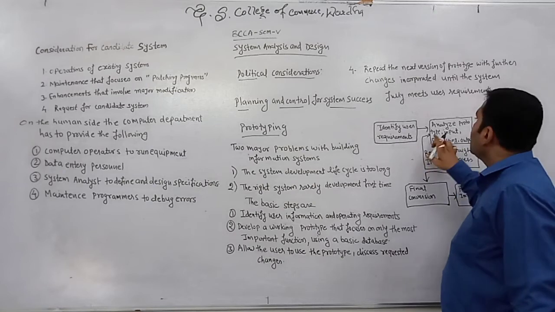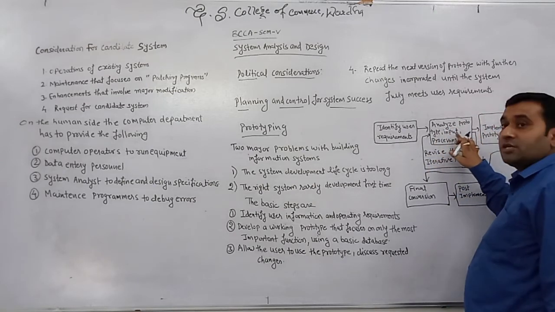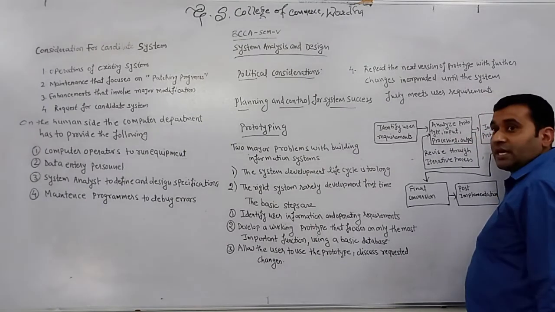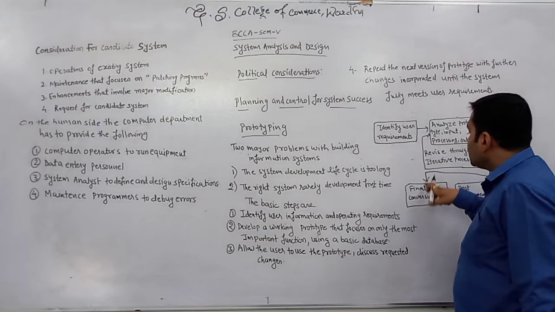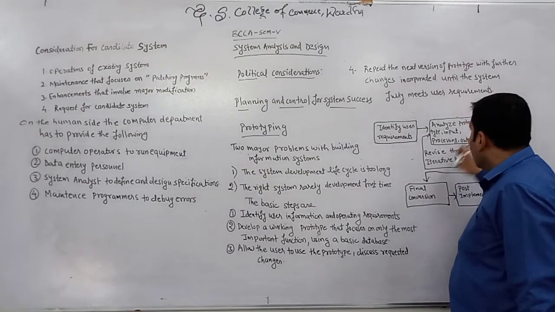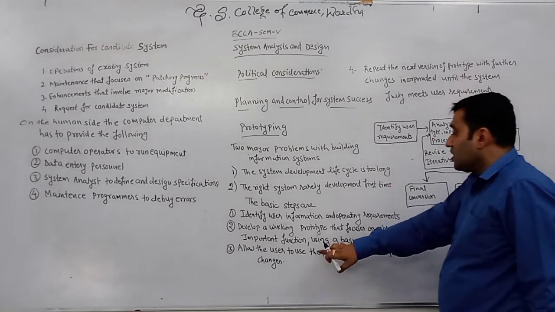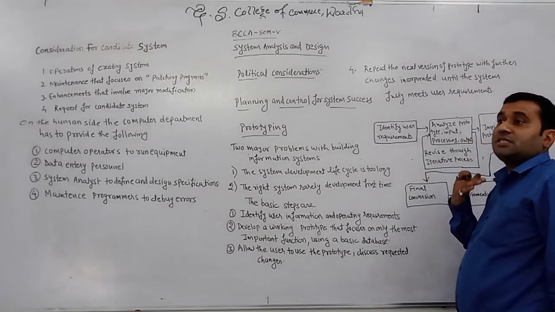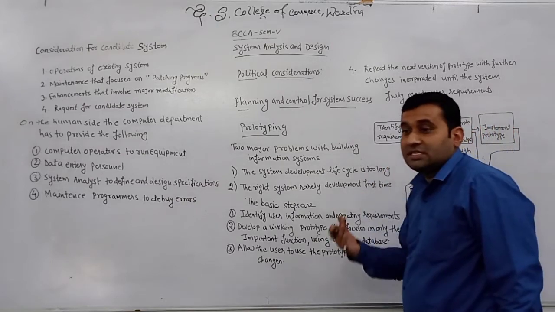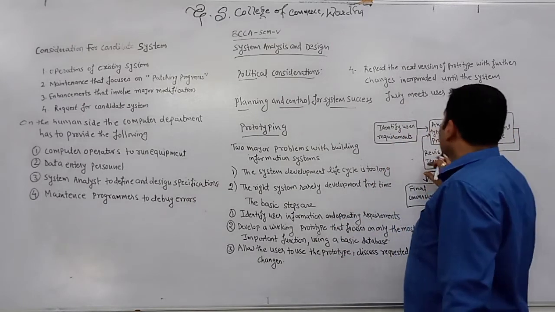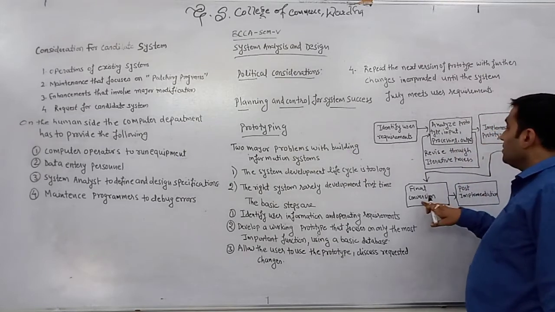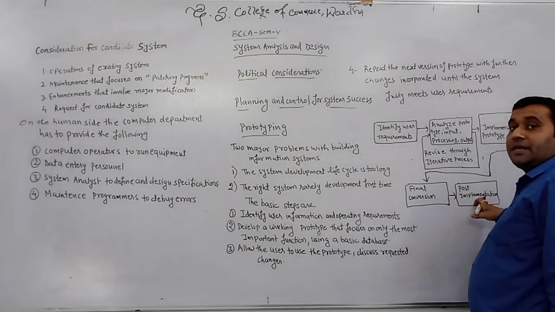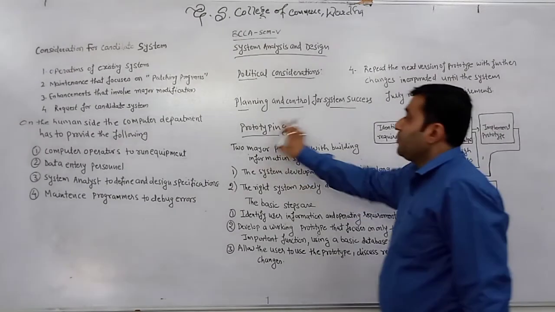It is totally iterative, and the iterative process means firstly the input is given, processing is done on it, and the output is provided. Then implement this prototype, and the implemented prototype provides the final conversion. When they implement the prototype, the user requirement is fulfilled in the prototype. The user suggests changes in the prototype. These changes are taken, the final conversion is taken, and then the post implementation. This is prototyping.